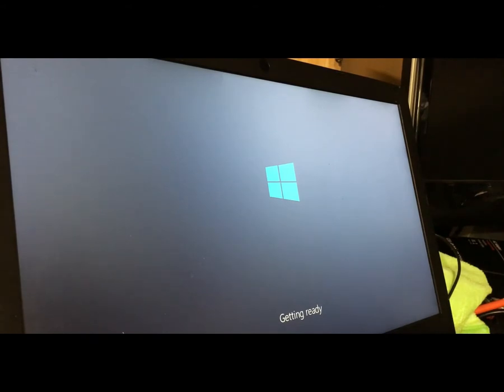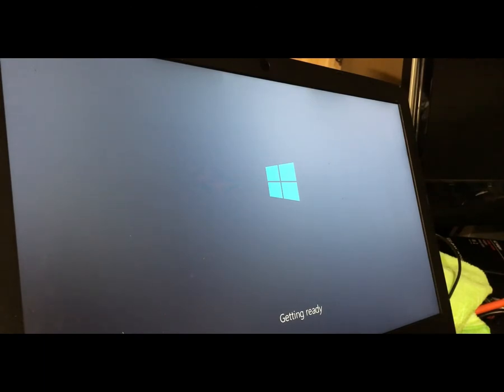And once it loaded all the files, it went right to this screen, which is getting things ready. And then we'll have to type in a few things. Just keep in mind that I'm doing this on a customer's computer, so I'm not going to put in an email address and a password and 3 security questions and that sort of thing. Let them do that on their own.